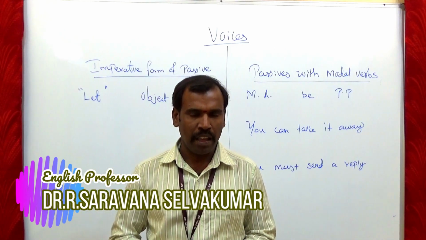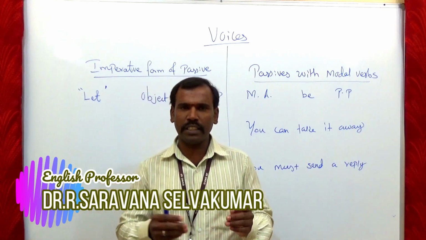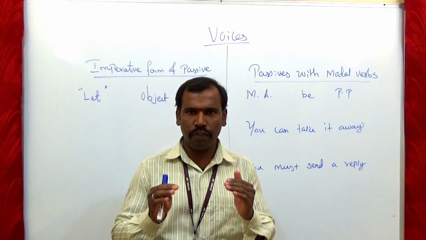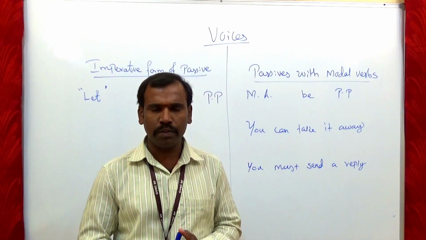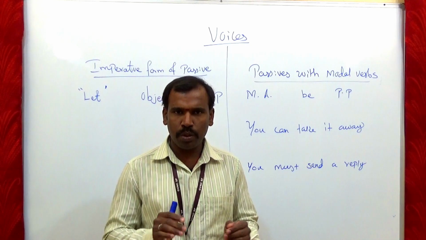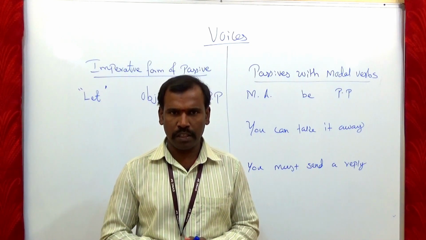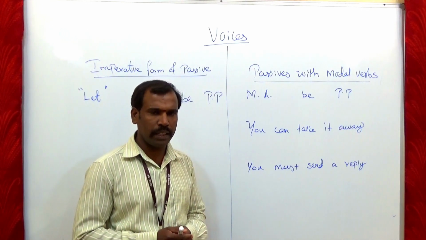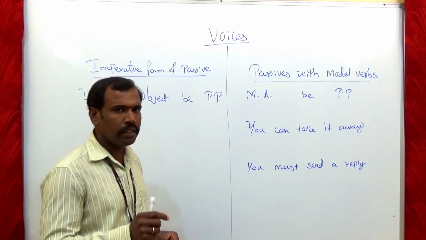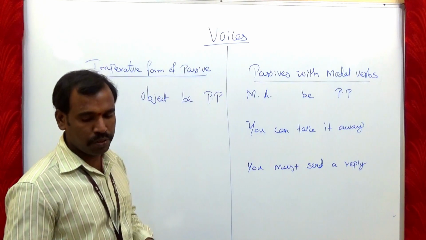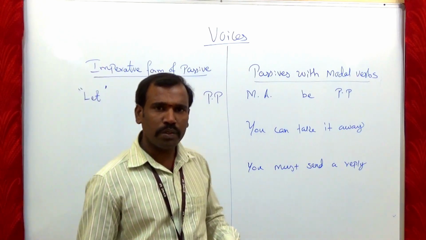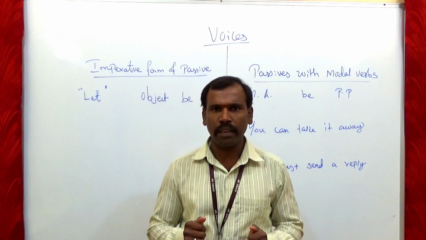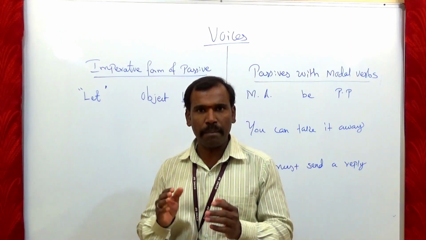The remaining part of the voices. And the thing that we are going to discuss today is passives, how passives are formed in imperative structure and using modal auxiliaries. And the first thing that we are going to see today is passive forms in imperative forms. And we know that all imperative structures are formed using the main verb.